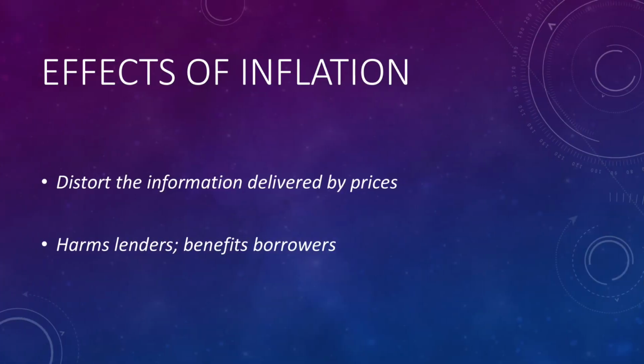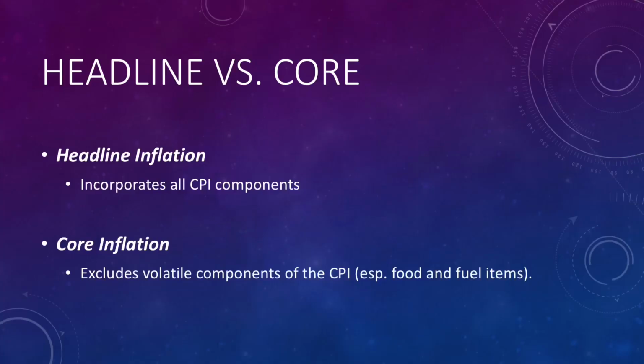Another effect of the inflation is it harms lenders and it benefits borrowers. Imagine a loan agreement between borrower and lender before inflation. The money is valuable. A peso is worth a lot. But after inflation and at the time of payment, the borrower would pay the same amount of money plus interest, but such amount is no longer as valuable as it was at the time of borrowing, benefiting the borrower, harming the lender.